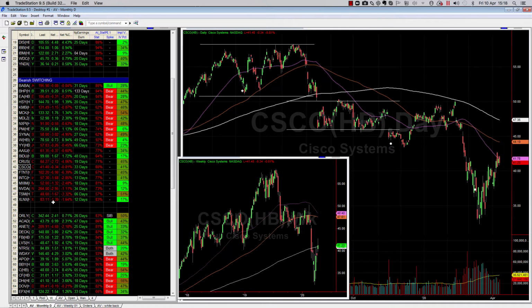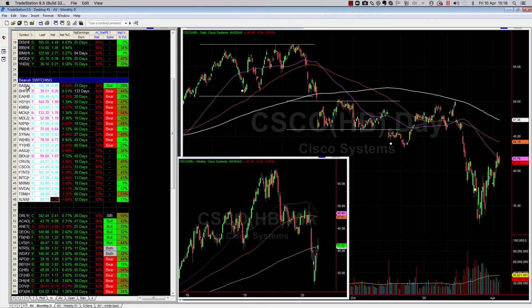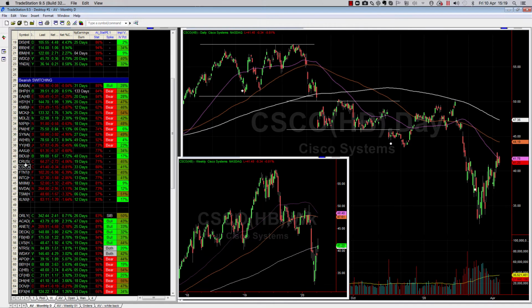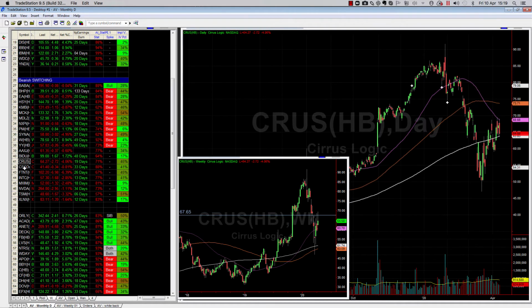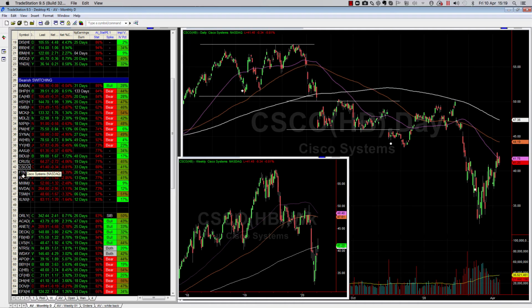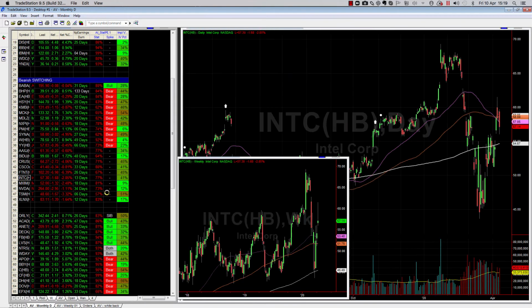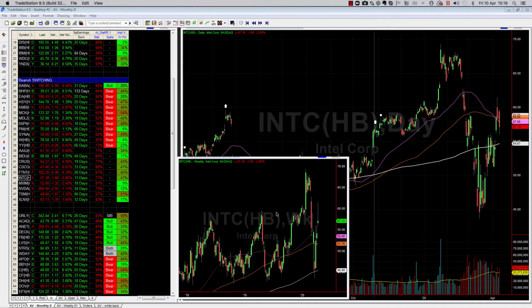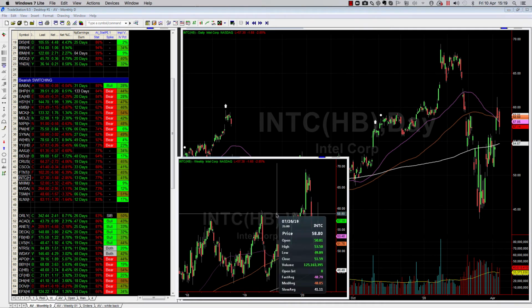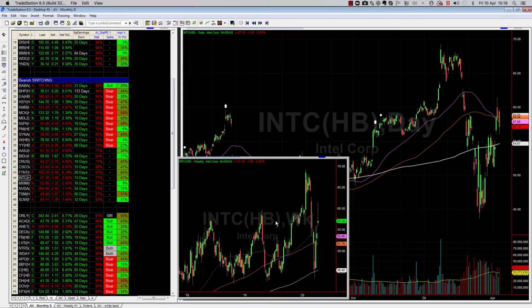Doesn't mean that they're going to be any better or any worse, but it just means that the weekly chart is setting up as well as the daily charts, which is ultimately what I'm trying to figure out. So that's what this list is. Again, good example, INTC. We can see the signs of exhaustion. We've got that break back into the consolidation on Intel. Again, it looked great on the weeklies. That's what I'm trying to figure out. That's how I'm taking a huge list of opportunities down to something that is a little bit more bite-sized.